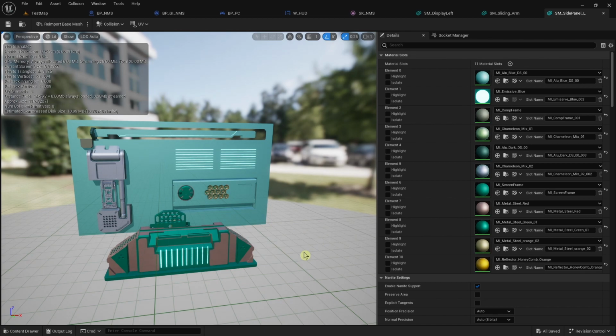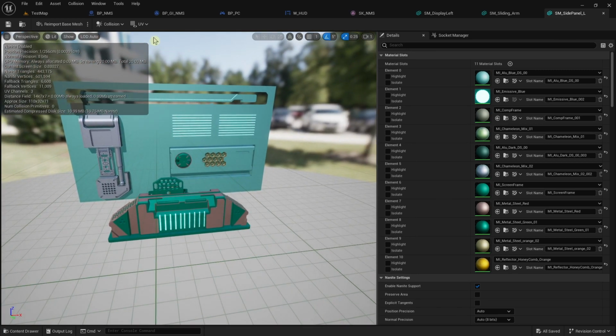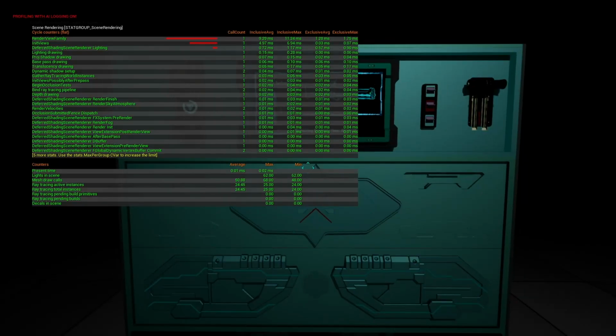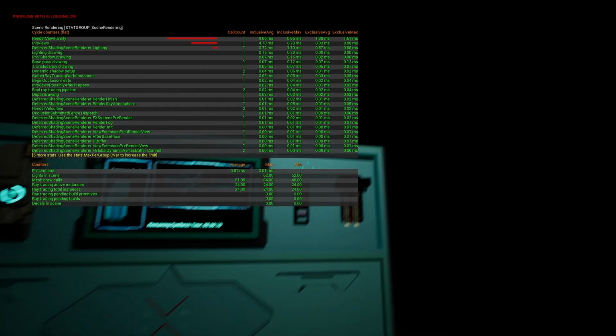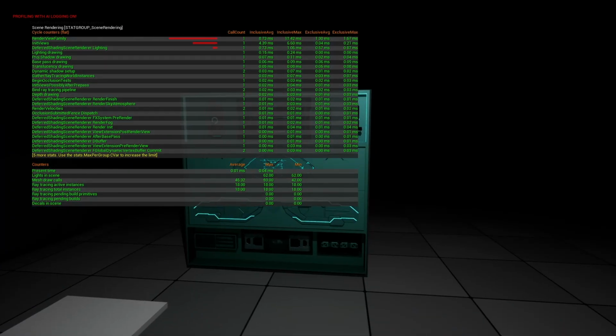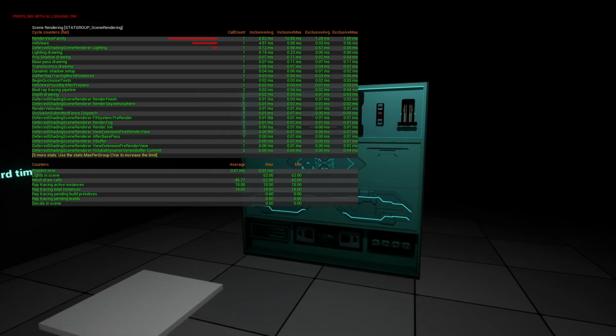It's not optimized, and I know a lot of people will be shouting, oh, so many draw calls. Yes, but it's totally okay because this asset is not designed to be used during combat with hundreds of AIs and all the VFX going off. This can be nicely hidden in any other room. As you can see, with the materials loaded, we get around 50 mesh draw calls. Now we have initiated the synthesis and we are around 45 draw calls.